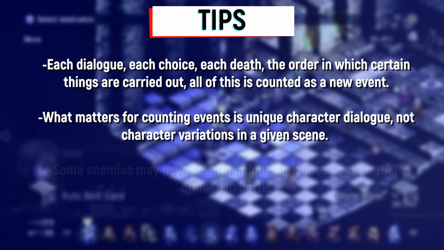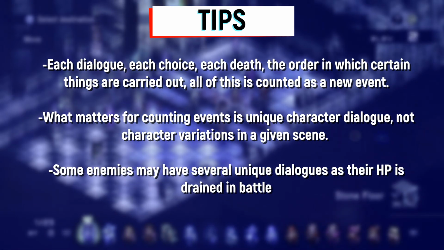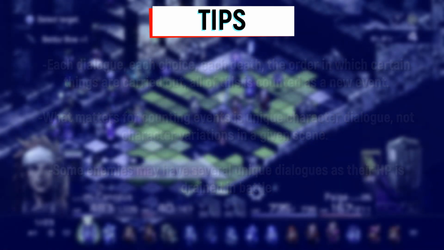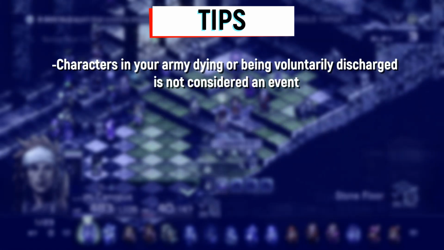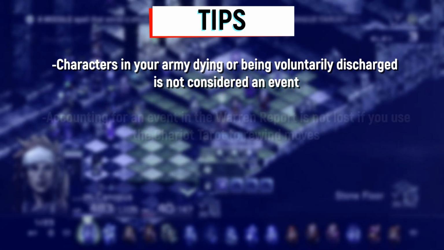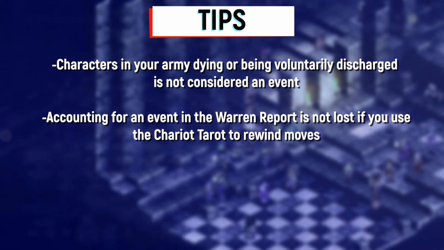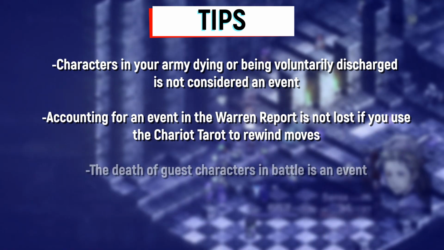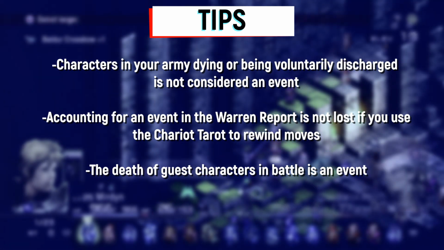Some enemies may have several unique dialogues as their HP is drained in battle, including differences between critical life and defeat. Characters in your army, or Denam, dying or being voluntarily discharged is not considered an event, even with lines of dialogue. Accounting for an event in the Warren Report is not lost if you use the Chariot Tarot to rewind moves. The death of guest characters in battle is an event, even when this death can cause a game over, forcing you to rewind to obtain it and have it counted.